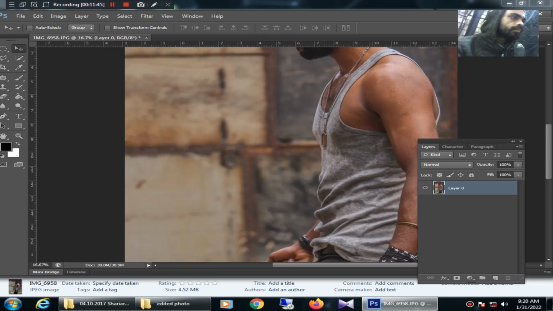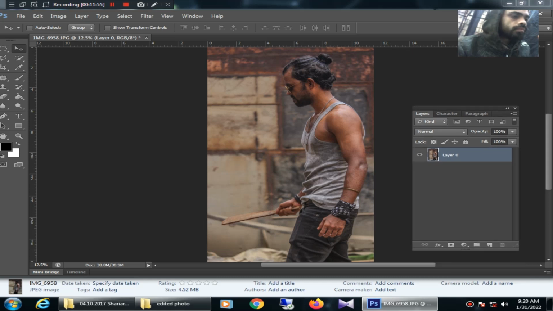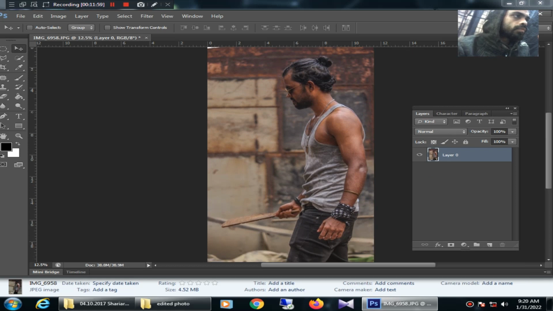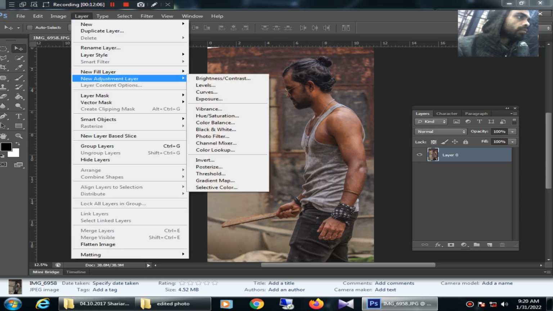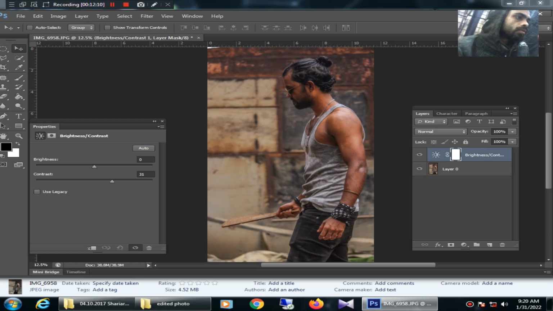Okay, now if you want this region to look darker than this, you may do it. There are so many processes you can do. You can add a brightness and contrast layer, simply add some contrast, then it's gonna be darker.